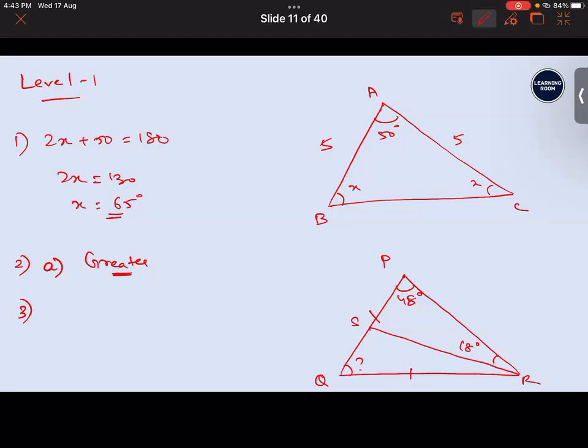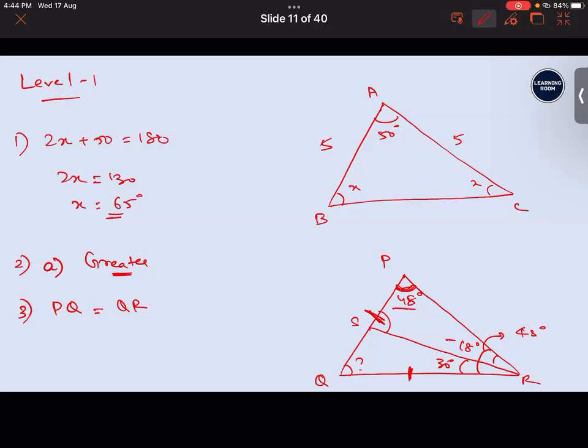Do we need to even solve this? So what did they say? So since they told, plus 18, that's not an angular bisector. They didn't tell you what that line RS is. You have to concentrate on one thing. PQ and QR are same. So if this is 48 degrees, then how much is this total angle? That is also 48. So out of 48, 18 is gone, means how much is this angle? 48 minus 18. How much is that? 30. So if this is 30, 48, 18, then how much is this angle?